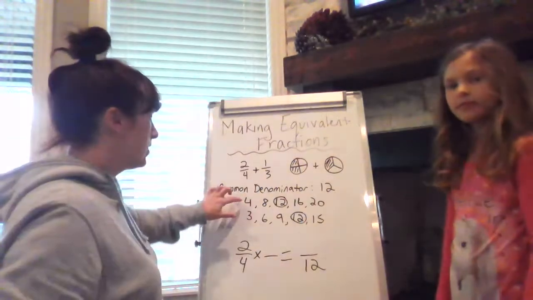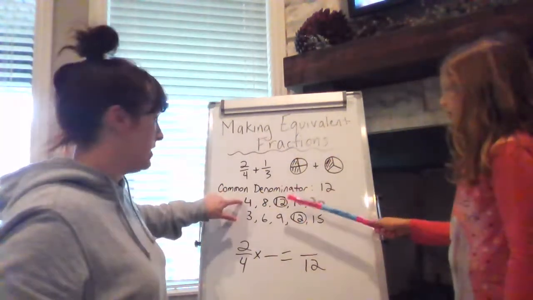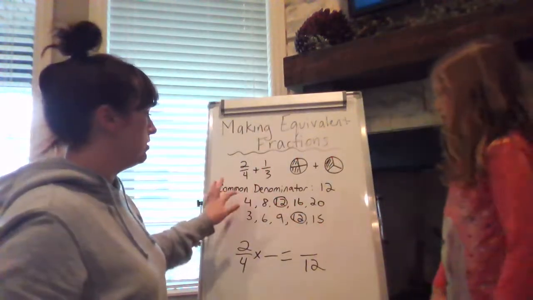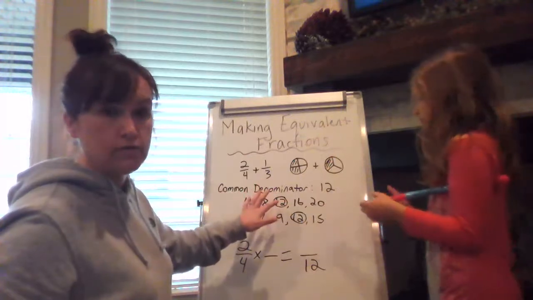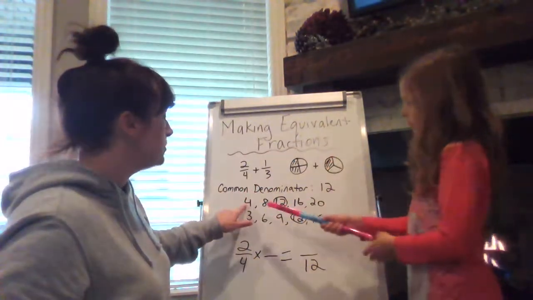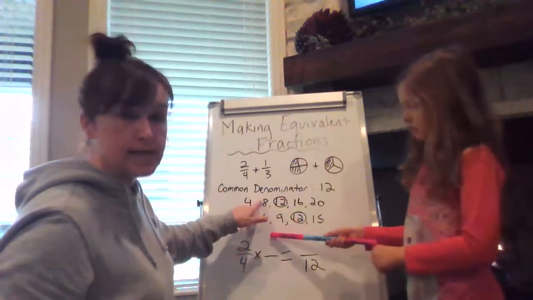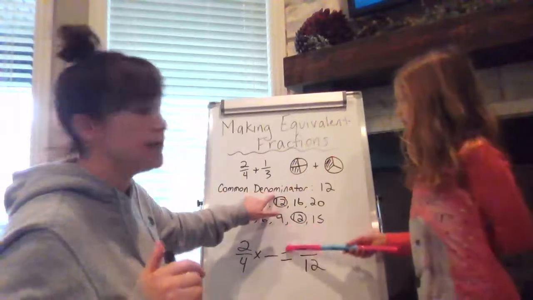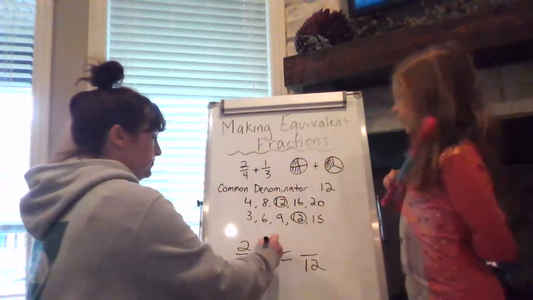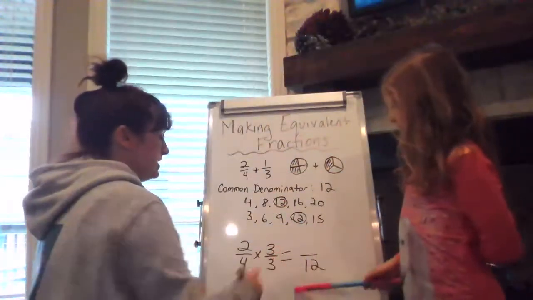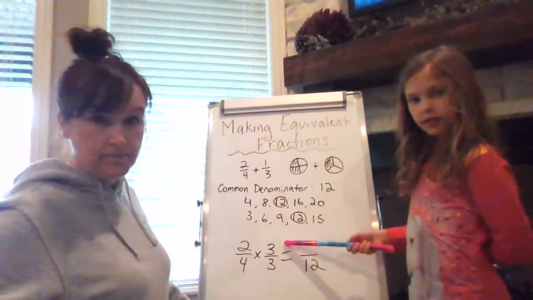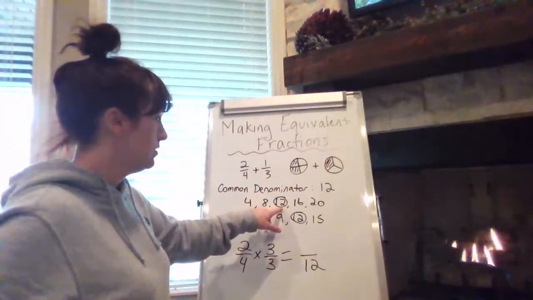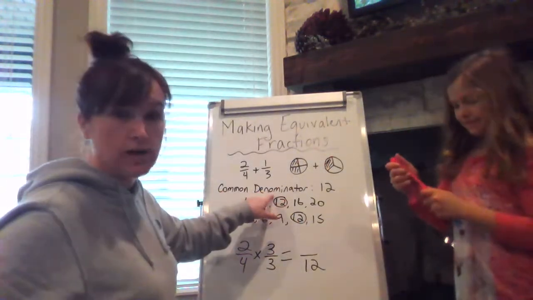So let's look. If I am doing my skip counting, my multiples, what digit over what number is the 12? We got the first multiple is 4, the second multiple is 8, the third multiple is 12. You count 1, 2, 3 over. So that means that we're going to multiply this by 3 over 3. We skip counted 3 times to get 12. So 4 times 1, 2, 3 is 12.